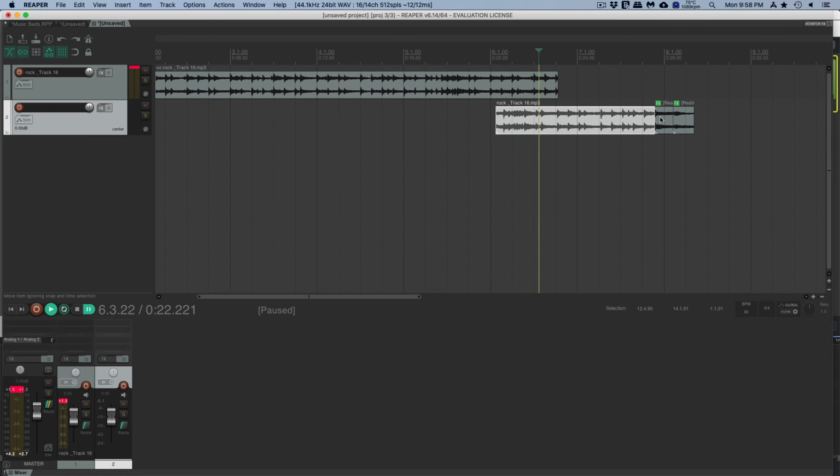Almost. I'm holding down the shift key as I grab these transients. It's in the same beat anyway. Oops. 28, 29, 30. Let's see if this sounds like a natural ending.